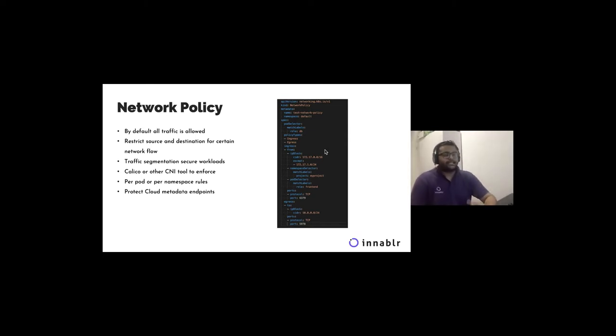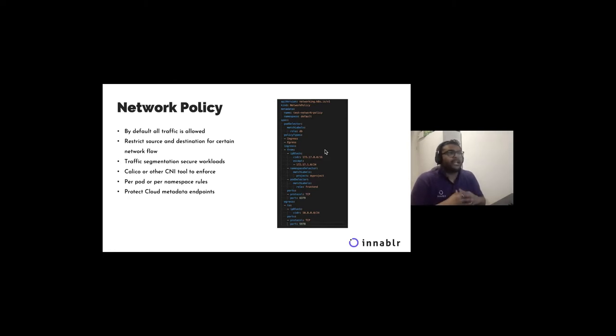What I mean by that is, let's say there's a DB container. Not recommending that you should run a database on Kubernetes, but for the sake of argument, there's a MySQL DB container and there's an API container that fronts that DB layer, and there's an Nginx or a reverse proxy in front of that API. You do not want, and this is again, 101 security, the Nginx or the reverse proxy directly going to your database. In some cases, you may want to, but ideally speaking, you do not want. In vanilla Kubernetes, there's no way of just protecting that.